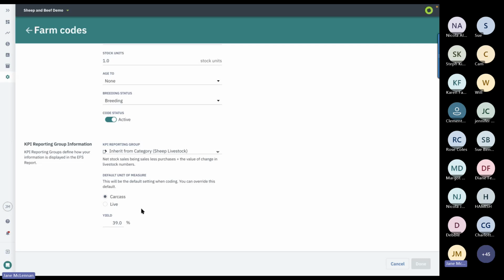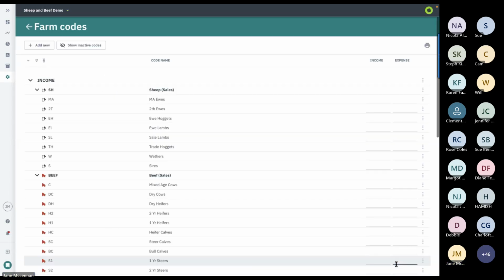So if you're new to Farm Focus, then your percent yield will be entered. But if you've been with us for a long time, do come and check that you've got a percent yield. Now, if you haven't got a percent yield, just come into our Help Centre resource here and search under carcass weight yield, and our guide for all the yields will appear. Now, don't forget too, if you've got high yielding stock, you can also edit the yields as well.